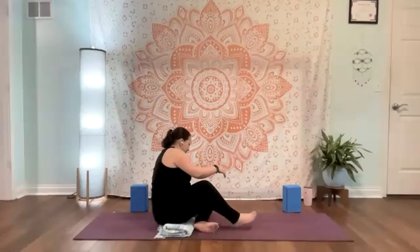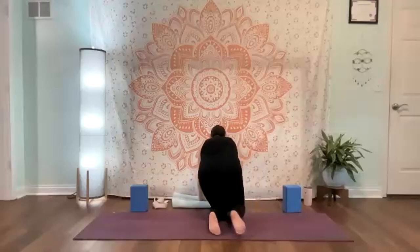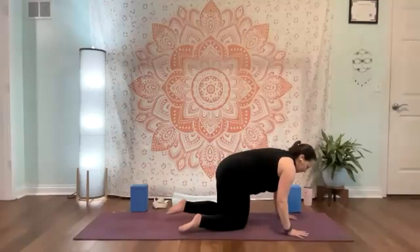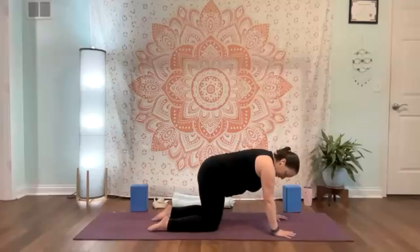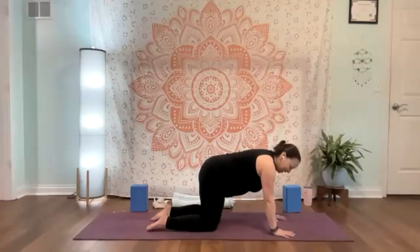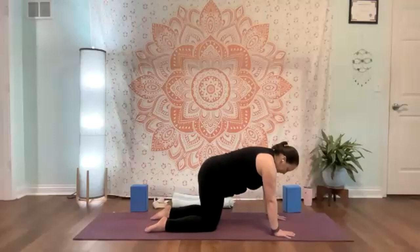Good. Come forward. We're going to come to a more traditional cat-cow. You can always bring in a knee cushion here if you need one. By spreading the fingers nice and wide, rooting through the knuckles of the pinky, pointer, and thumb. Knees are about hip width apart, a little bit wider if your back is a little cranky. Tops of the feet are down. And then from here, from this nice neutral spine, belly button is in.